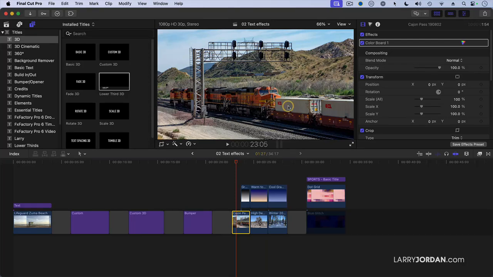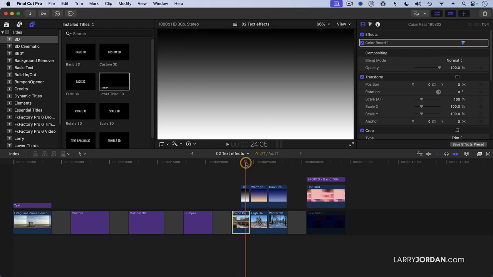This is a picture I took in the Cajon Pass in California, and it's one of the few places that I know of where two different rail lines, Burlington Northern and Union Pacific, have their tracks run together, and for some magical reason, I got engines and trains running in both, which I didn't realize when I took the picture, but have admired ever since. Problem is, the foreground is a little dark, the background is a little bit too bright, and it needs some life. So I'm going to add a gradient.